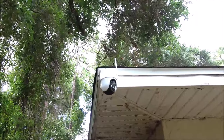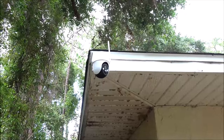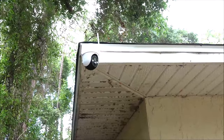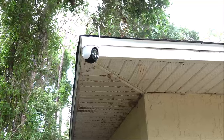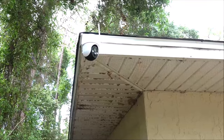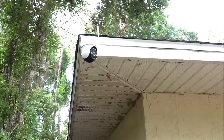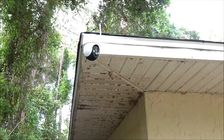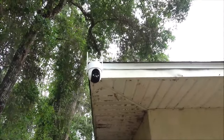The good thing about this camera being 4G is you don't need Wi-Fi. You can take this thing, put it in a barn, take it camping, put it out in the woods, because it has the SIM card. It supports Verizon, T-Mobile, and AT&T, and they're offering a seven-day free unlimited trial plan, renewable after seven days. You can get that through the app — it's $12.99 per month for unlimited.